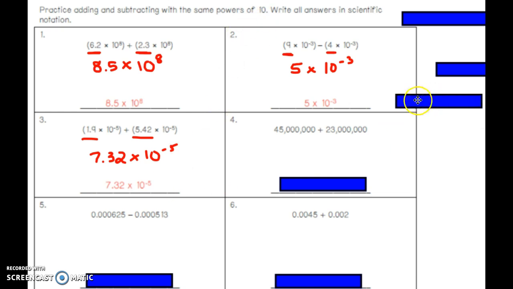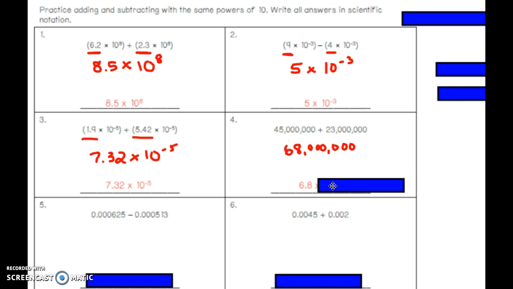For number 4, you're going to see that the numbers were written in standard form. When they're in standard form, typically what you will do is you will line up the place values, line up your decimal point, and combine. When you do that, you do get 68 million. And if you looked at the directions, it does remind us to put our answers in scientific notation. So if you recall, you're going to go all the way over, you're going to take the digits, and you're going to form a decimal that is a value between 1 and 10. So we will put our decimal point here in between the 6 and 8. Then you will count your place value. You need to move it over 7 places, and that gives us our power of 10, times 10 to the 7th.